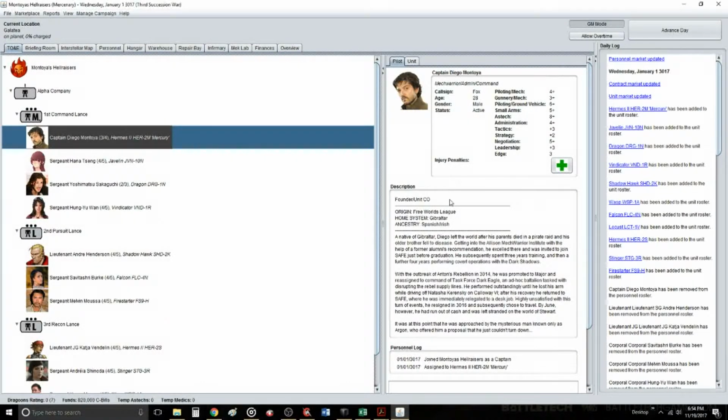And so he is from the Free Worlds League. He is the unit's commanding officer, as I said, and he is also one of the founders. So because he's a founder, he actually gets a bonus on retirement rolls. So whenever a retirement roll is made, he gets a bonus that makes him less likely to leave the unit and go into retirement.